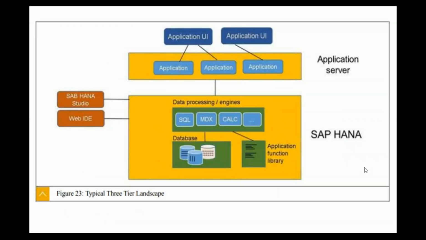So we have typically a three tier landscape. Just like we have the three tier architecture in a normal SAP program or normal server, here also we'll have the three tier architecture. We'll have the HANA database, we'll have the application layer, and we have the user interface, the clients, the UI. This is exactly the same as the three tier architecture we have discussed in the normal SAP. So we have SAP Studio and SAP ID.